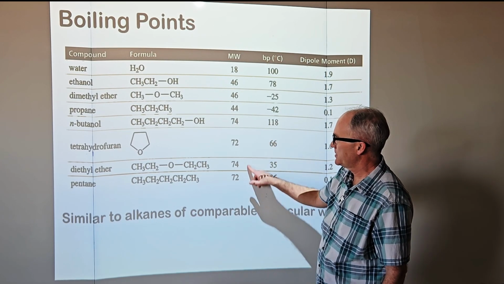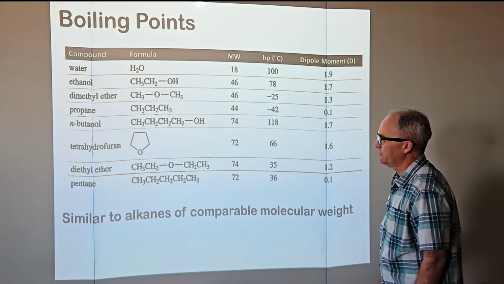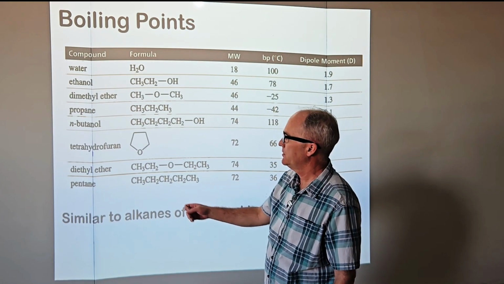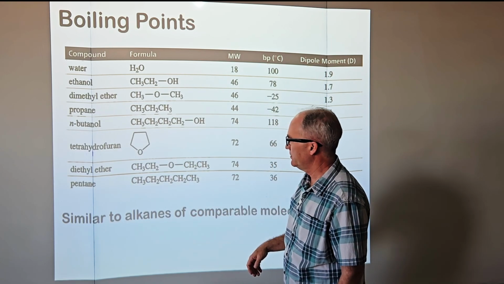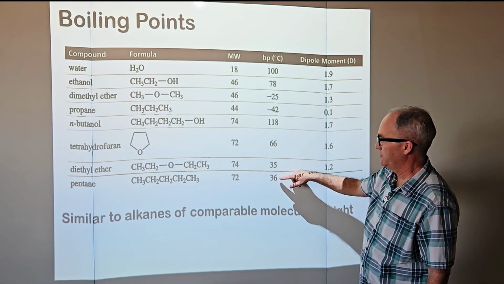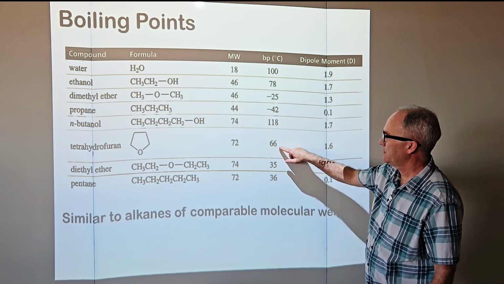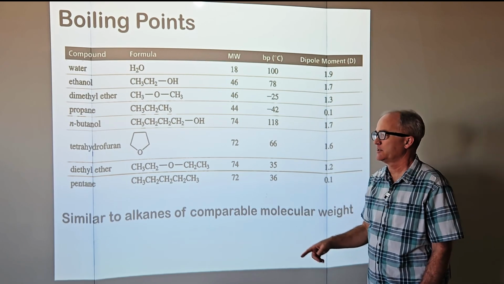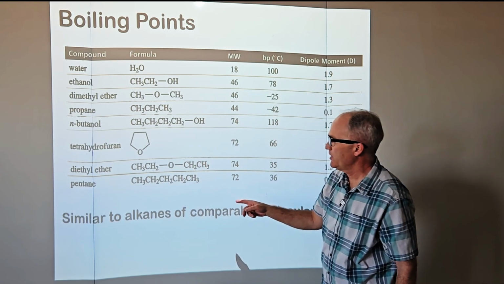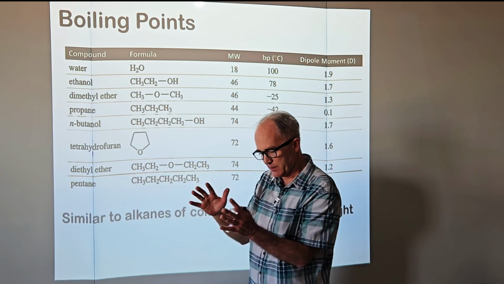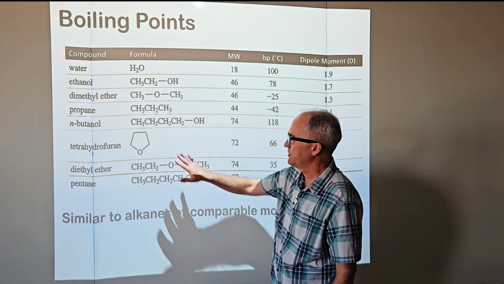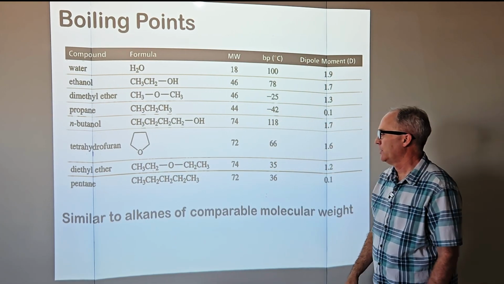All right, our next set, all nominally around 73 molecular weight. We have our THF, diethyl ether, and just regular pentane. And these are really super close. This is a little higher, probably because this ring keeps the ends from flopping around, makes it a little more rigid, and it can pack up, has more opportunity for London dispersion forces to grab another molecule.